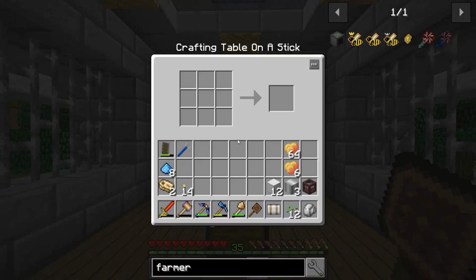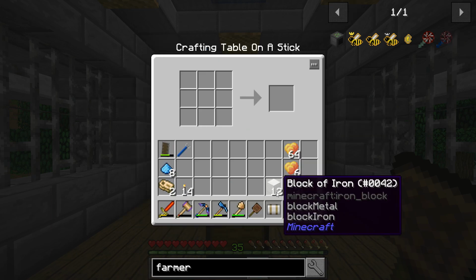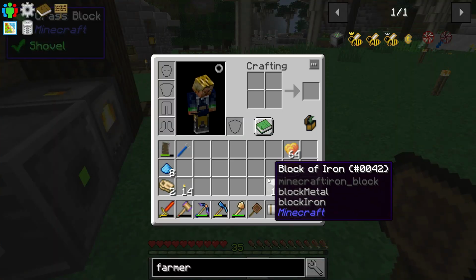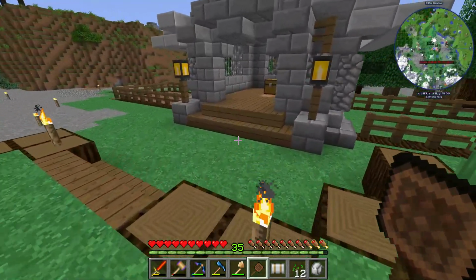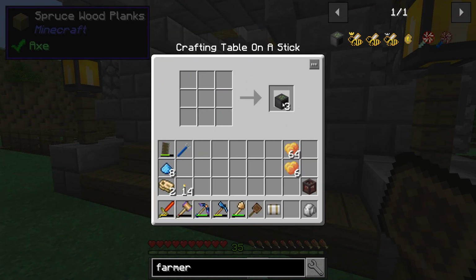We'll take our crafter on a stick, and we need, okay, that shouldn't be too bad. We'll come back over here to our Atomic Reconstructor. We'll throw that in there right there. Pop that like that. Boop. And away we go. So now we've got our blocks. And we can go ahead and craft those up. Boom. All right. Three farmers.